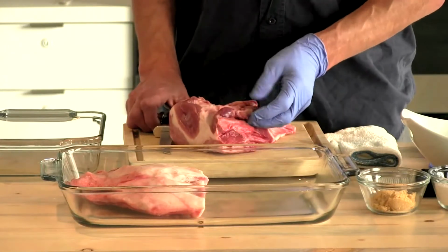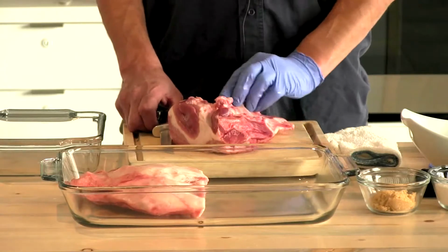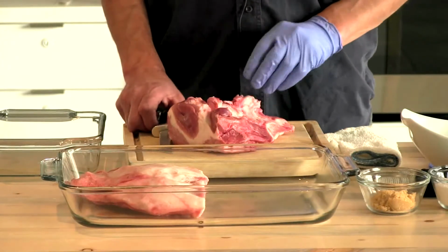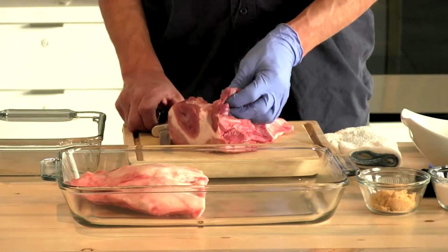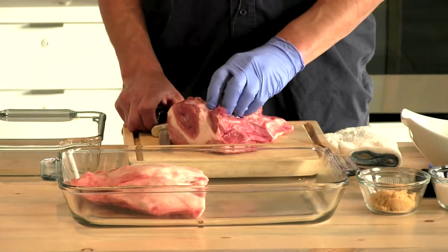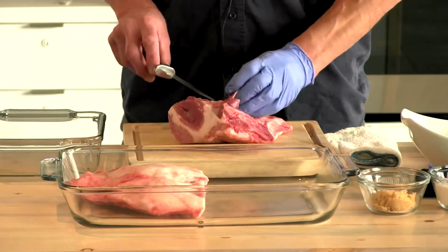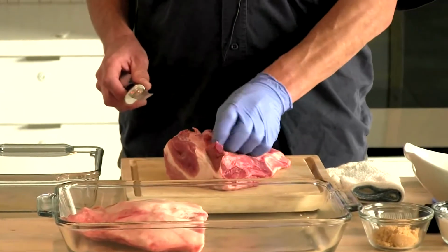So for right now, I'm going to demonstrate what you need to do to break down this jowl and get it ready to cure. It's really pretty easy. If you're kind of squeamish with working with meat like this, you can ask your butcher to cut it up to a particular cut, clean off what I call the dirty bits, which is basically the rest of the glands and some of this inner muscle.